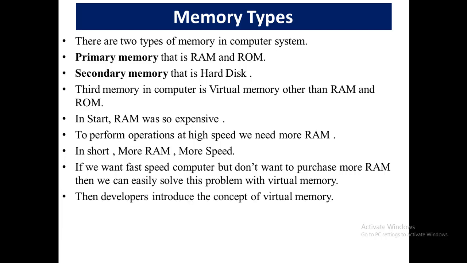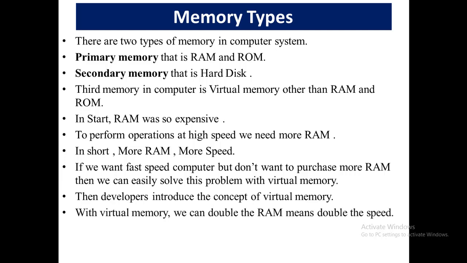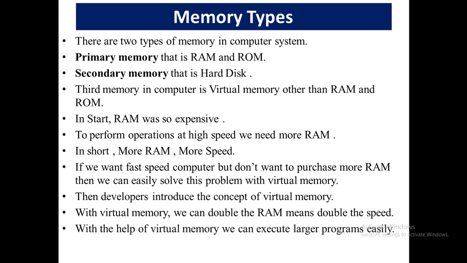Then developers introduced the concept of virtual memory. With virtual memory, we can double the RAM, meaning double the speed, without purchasing new RAM chips. With the help of virtual memory, we can execute larger programs easily because it doubles the RAM. With virtual memory, we never need to upgrade our system or purchase more RAM, as we can do the same task with the help of virtual memory.